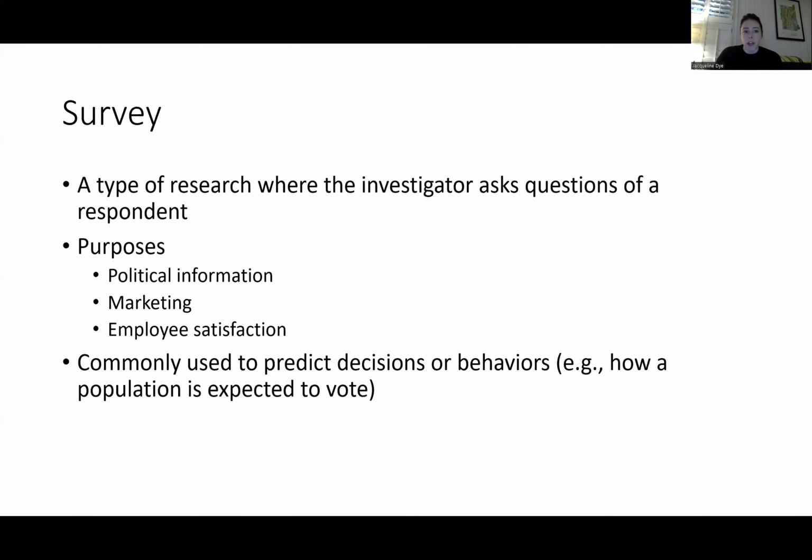So what is a survey? A survey is a type of research where the investigator asks questions of a respondent. It can have different purposes. Some of the main reasons why people use surveys is to obtain political information, to do marketing, to establish employee satisfaction. And it's commonly used to predict decisions or behaviors. So, for example, how a population is expected to vote.